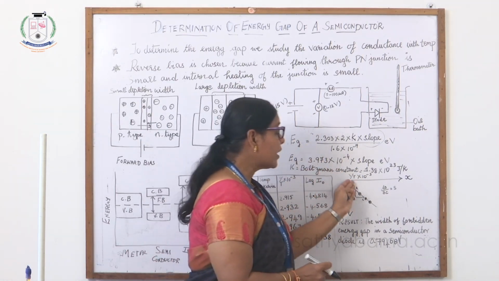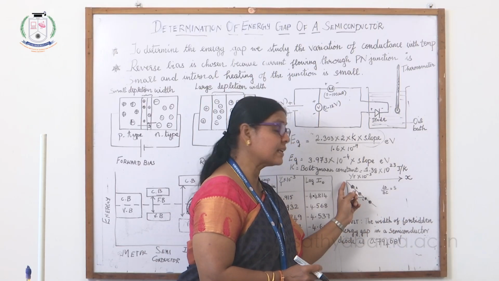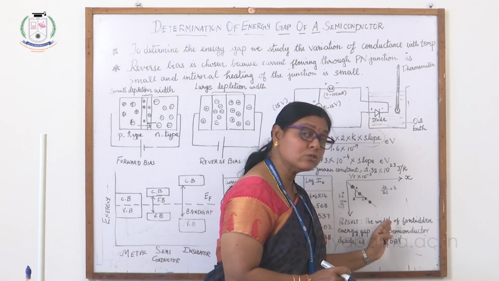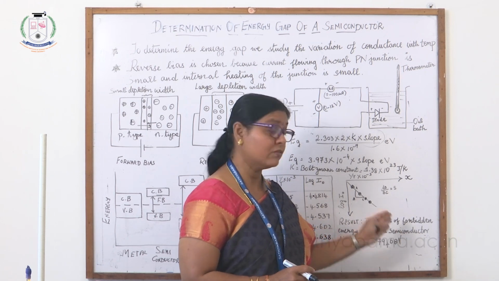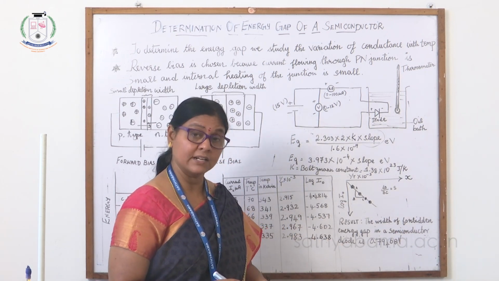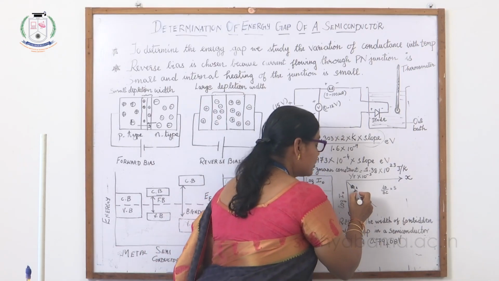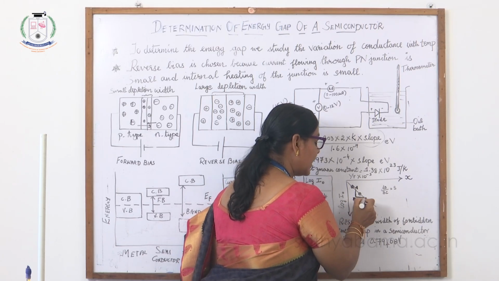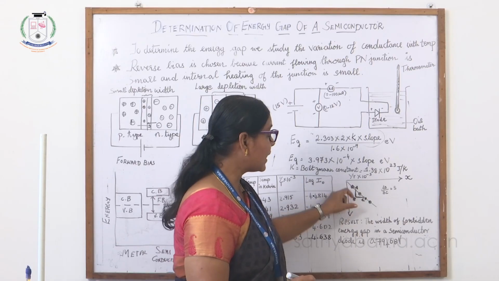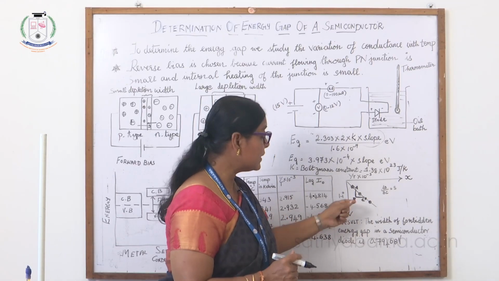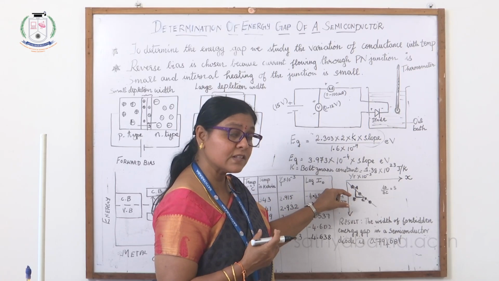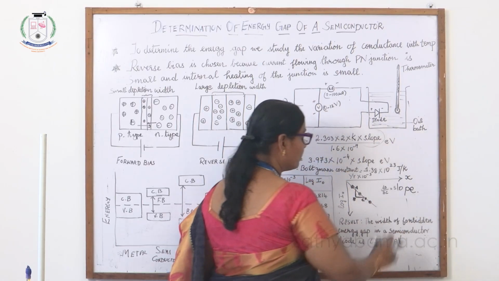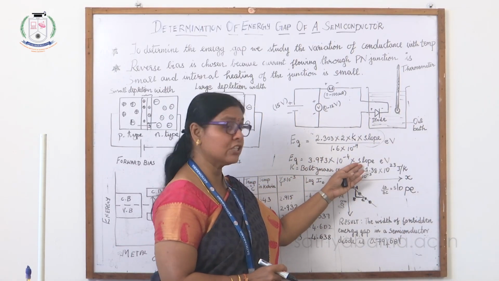Now let me join all these points. I observe that I am going to get a straight line. You can omit some of the points that don't lie along the straight line, which may occur because of experimental errors. Now you take the slope from this graph, name it as A, B and C. So AB by BC. Okay, here it will be BC by AB, that is the reverse of the slope you take, and you get a value for the slope, which you can substitute in your formula.